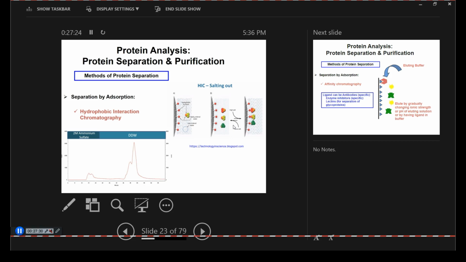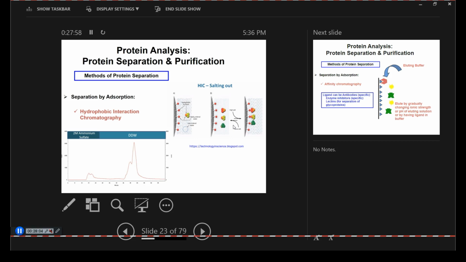It's the same as salting out in solution, but instead of salting out in solution, you prepare your protein. You have your protein extract. It could have some soluble sugars in it, and you want to remove the soluble sugar and soluble dietary fiber, and you want to purify your protein. So you prepare your sample in a very high concentrated salt. In this example, 2 molar ammonium sulfate.